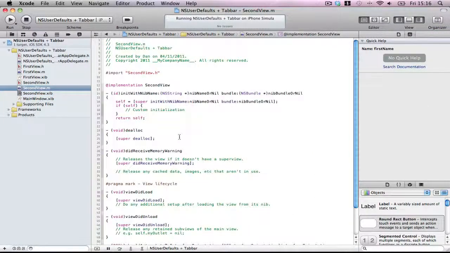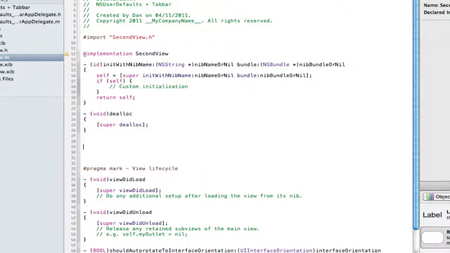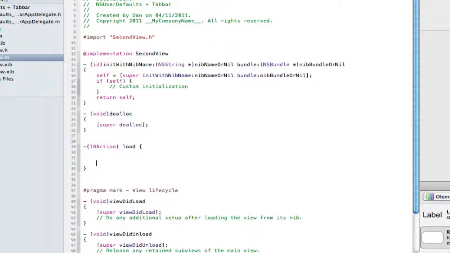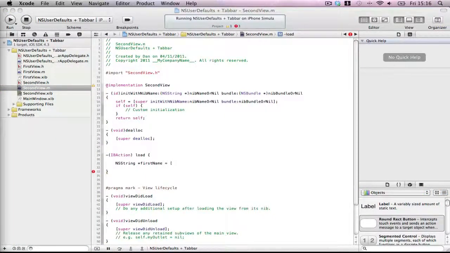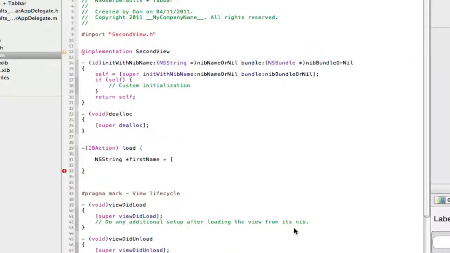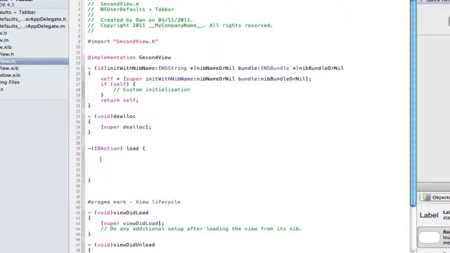Now, we have to load this back into our view. So erase that pointless method. And IBAction load. Okay, same deal here. NSString first name equals, this is where an error sometimes appears between the versions. Sorry, it wasn't the version, it's actually my own code. Yes, user defaults loader equals NSUserDefaults standardUserDefaults.